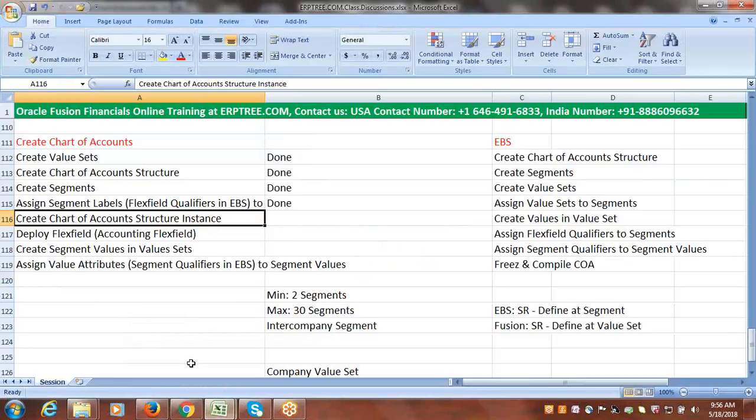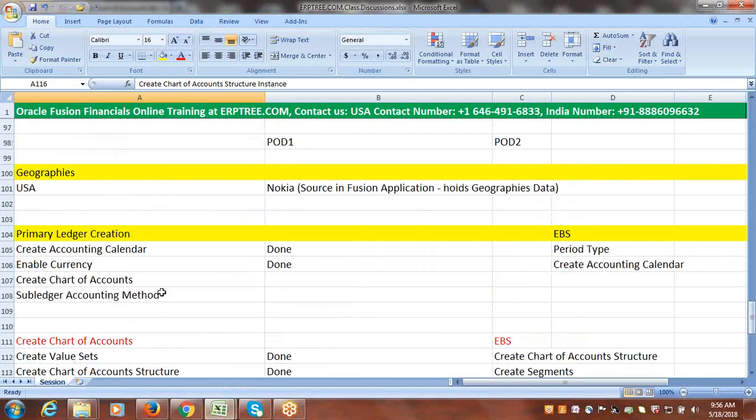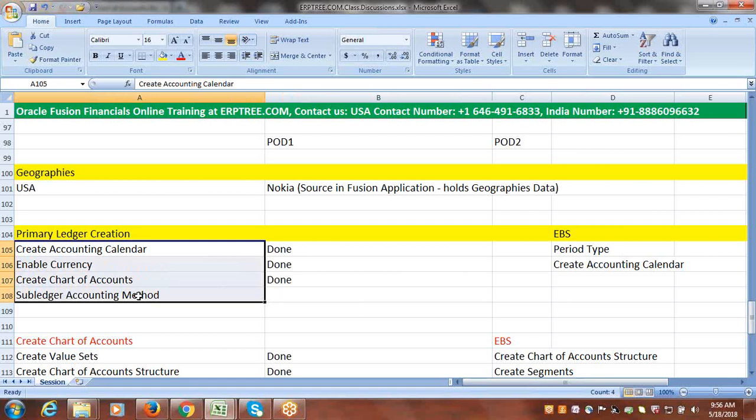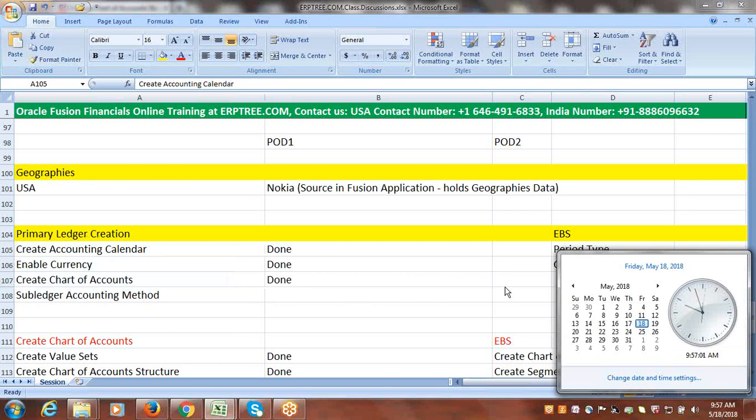In tomorrow's session, we'll see how to create the primary ledger. The subledger accounting method you can keep as seeded. Going forward, I'll take you through it and we'll see how it is, with all those rules. You meant Monday morning when you said tomorrow? Tomorrow, yeah, correct. Tomorrow here is not exactly tomorrow. On Monday. Today is Friday. So Monday, connecting India time.